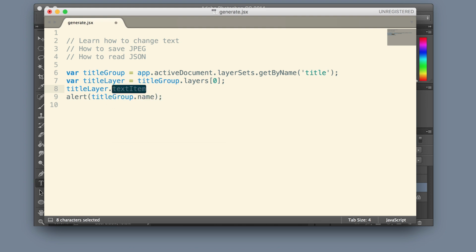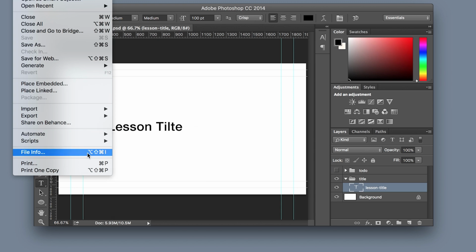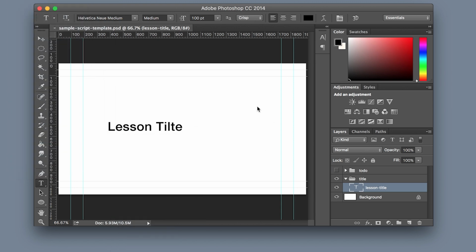The text item is the object that describes the text on the screen, like its size, its text contents, its font, etc. I don't want to change any style attributes. What I want to change is only the contents. And I will put here hello world just to make sure that this script works. Okay, so if this script works, lesson title should be replaced by the text called hello world. Let's open the script again.